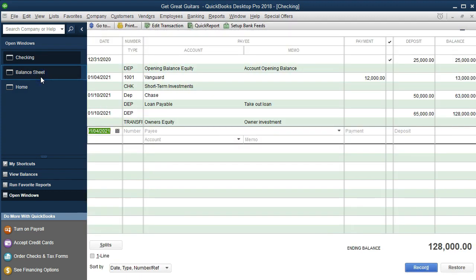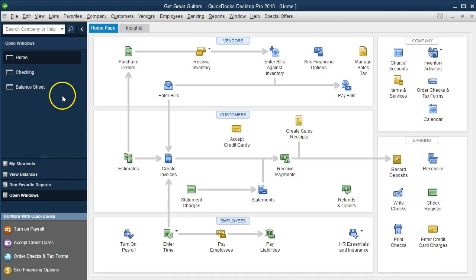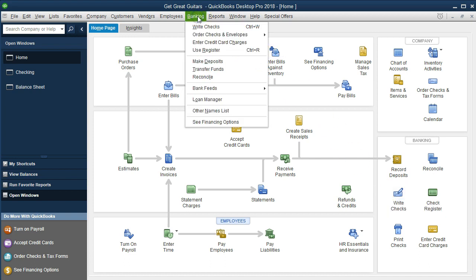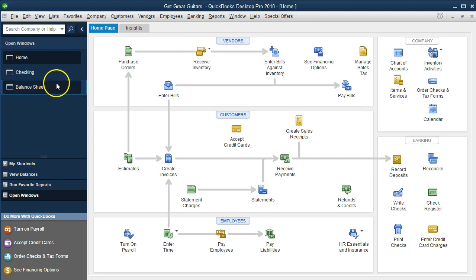Note that if you were to write a check directly for office furniture, then you could go to the home tab and write a check, and that would basically do the same thing that we are doing here. You can also go to banking and go to write checks at the top to write a check. However, if the check has already been written, or you're doing some other type of payment that you need to later put into QuickBooks, it's often good, useful and faster to use the check register. So that's what we're practicing here.